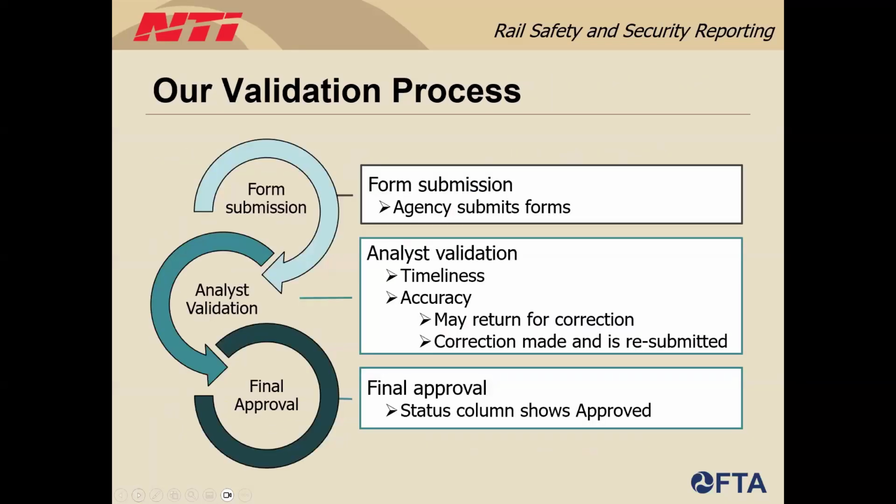How do we validate your data? SNS 40 forms are read by the analyst to compare the event description against data points. In addition, all the forms are periodically run through various system validation programs looking for common issues. If the analyst has questions or requests corrections, the analyst typically returns the form to the agency, but may also call you or email you. Once corrections are made, the validation analyst reviews the forms again and will approve them, hopefully.